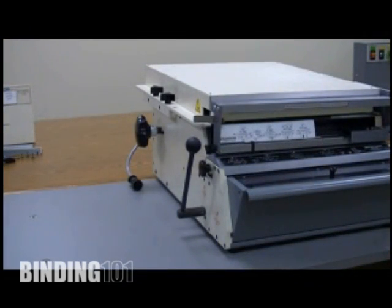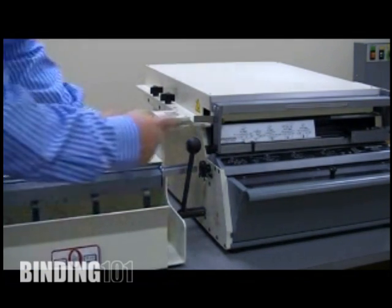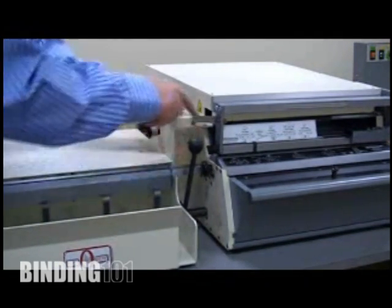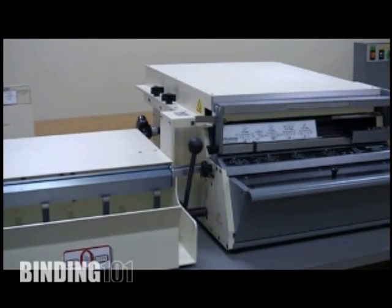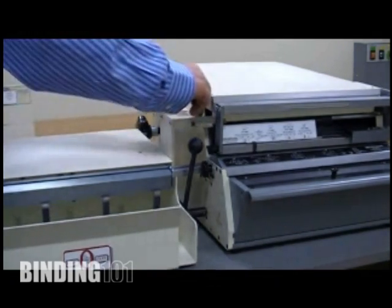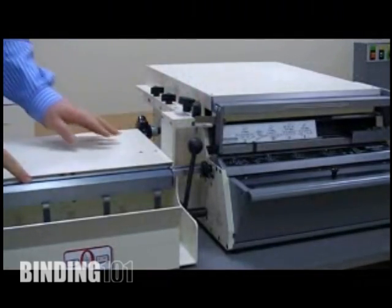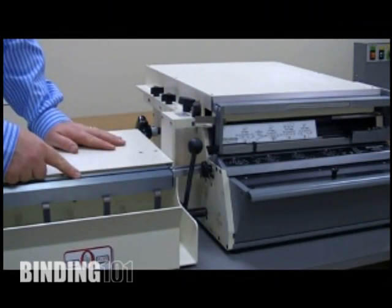Next, we're going to take the stacker portion and add that onto the machine. You'll notice there's a bracket here that comes off the stacker and actually lines up with two adjacent holes that are on the ejector portion. There are two special posts that line the unit up together, so that makes an alignment feature between where the ejector and the stacker come together.